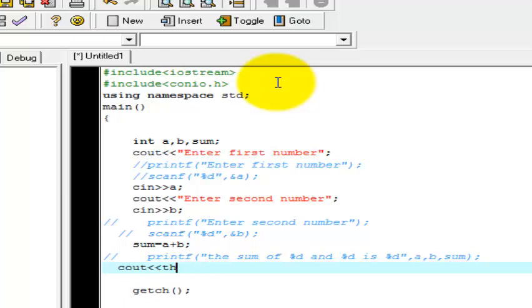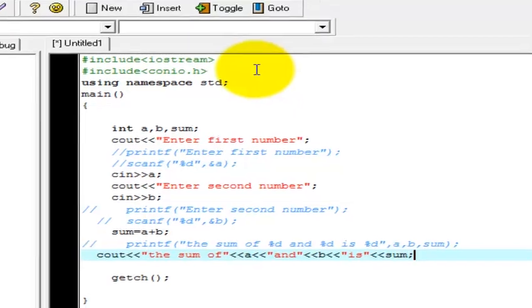Inside the double quotes you have to write "the sum of", double quotes close, two less-than signs, a, again two less-than signs, in double quotes " and ", b, again two less-than signs, in double quotes " is ", again two less-than signs, sum, semicolon.